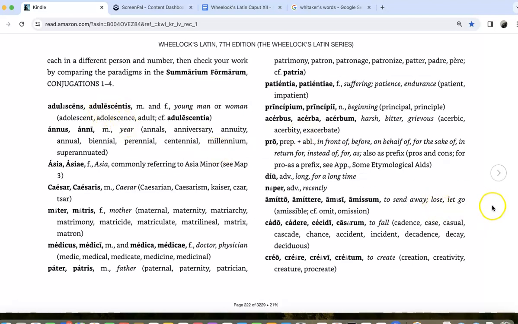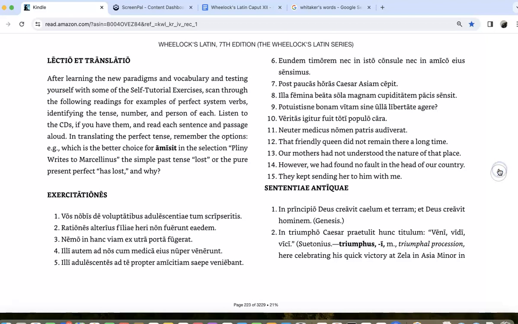Here's our learning vocabulary. You will have a test the week after next. More about that, but that will be on chapters 10, 11, 12, and you will need to know this vocabulary in each chapter for the test. Once again, please do the self-tutorial exercises at your leisure before tackling the Sententiae Antiquae, because it uses grammar and vocabulary at an easier level, and this will prepare you for these ancient sayings or proverbs.